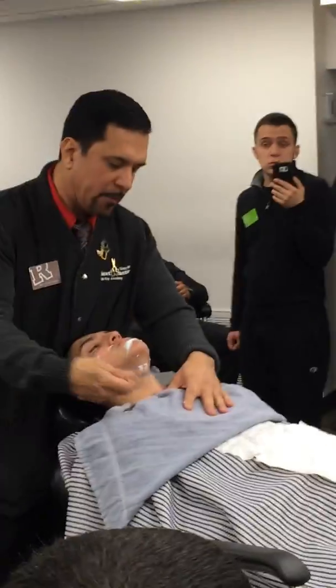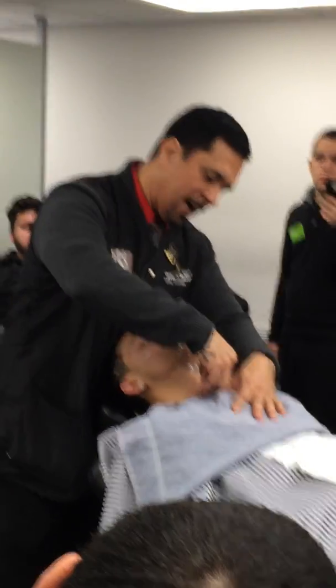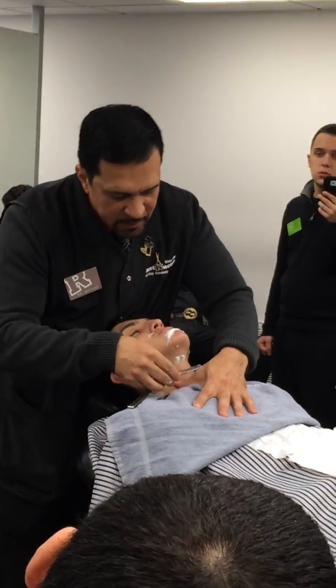13, close the blade, hand on the chest again. Now when you're here, don't be afraid to stretch it to the sides. Don't try to come straight up the middle around the Adam's apple and end up cutting him. So try to stretch that skin to the side.